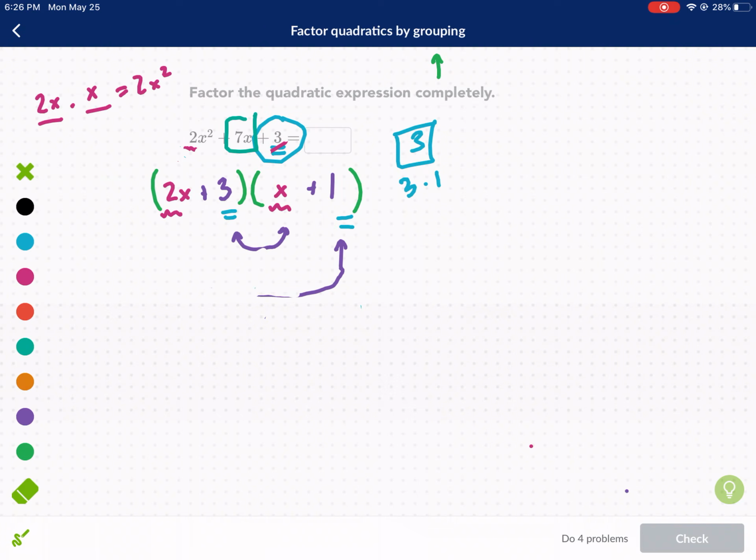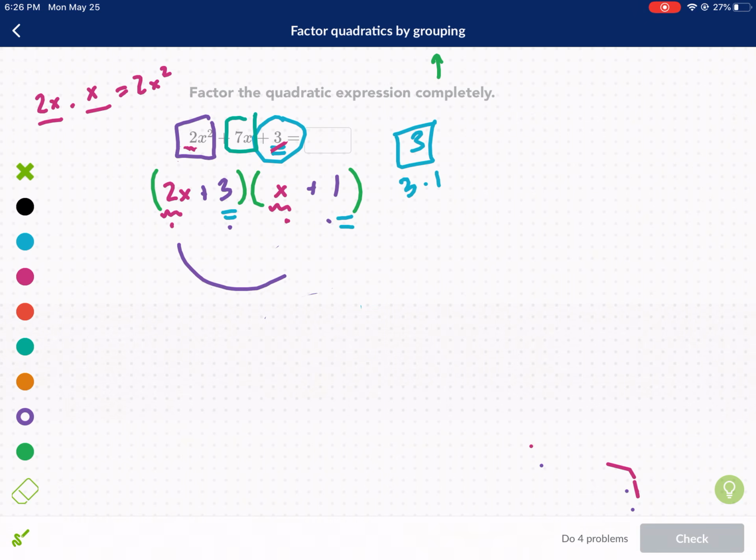So what we're going to do now is switch them. Instead of the 3 here and the 1 here, we can put the 3 here and the 1 there. Now, if you wanted to, you could have switched the x and 2x. I like to keep these pretty much solid, and then I move around the other pieces. Occasionally, if there's more than just one factor, you do need to move around these two terms, but I like to keep those set, and I like moving around these constants. It's just my personal preference. I think it's a little easier that way.